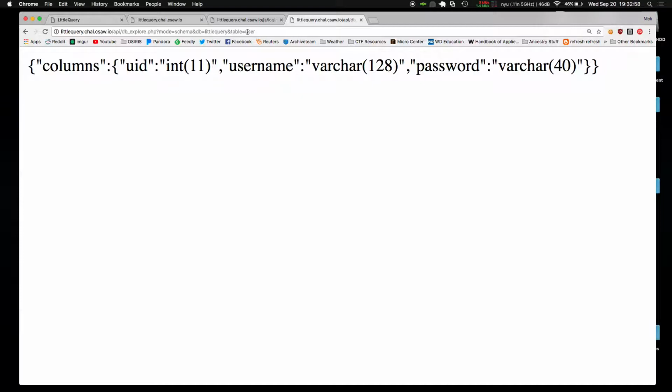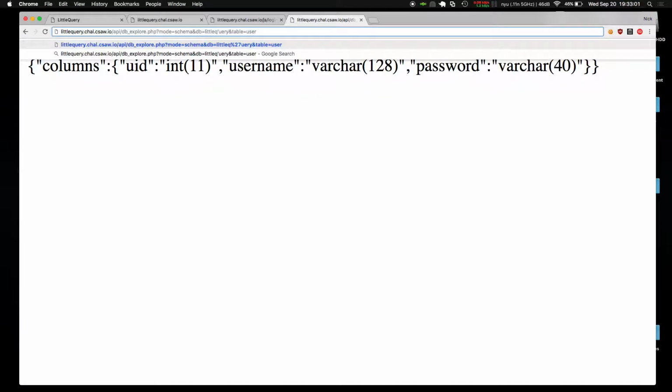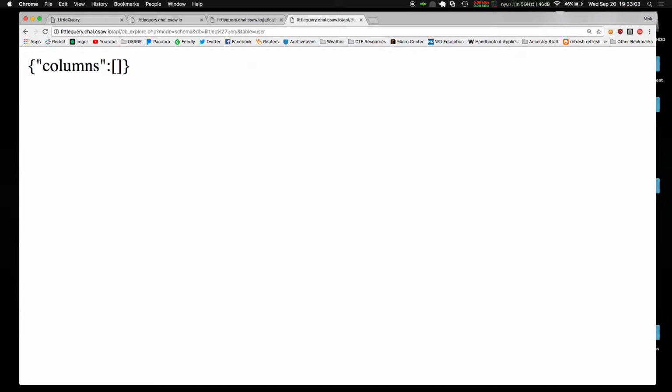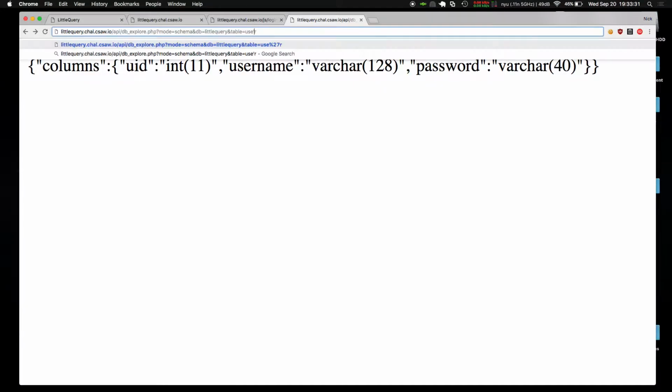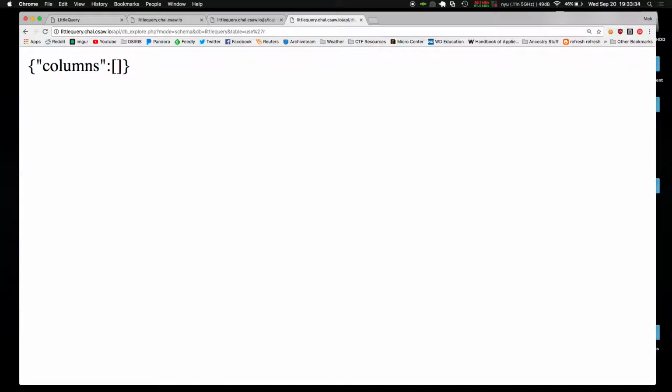We'll go back to our table equals user. Let's try just dropping a single quote into LittleQuery, and it doesn't error, but we don't get any columns back. So at this point, we can assume that the query itself went through to MySQL, and MySQL just didn't return anything, right? Because otherwise, if it was a syntax error, we would have gotten a 500, or if I had caught the exception, we would definitely not be returning blank. We would be returning some kind of 'this is malformed, stop doing whatever you're doing.' So nothing there. And we get the same thing with table user.